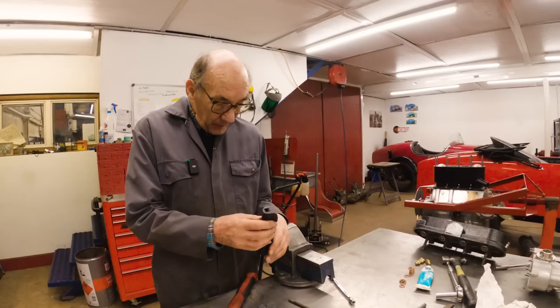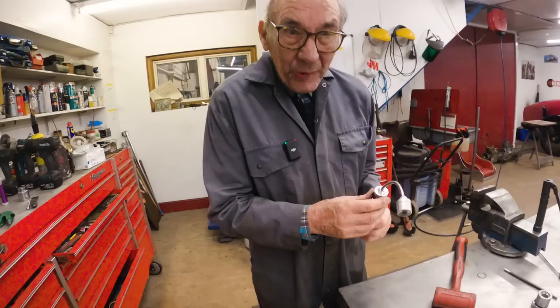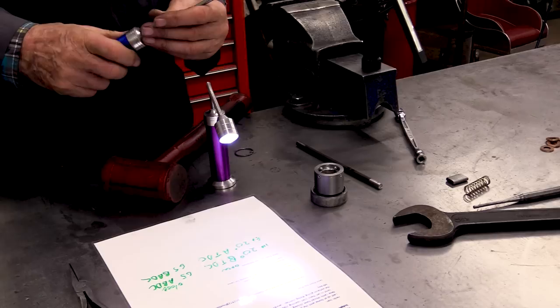I'm sure people have disagreed with me, but the other one I've got is this one, which my mate Oggy gave me. And that's quite good, but unfortunately the battery's flat. This is why it hasn't got a flat battery. That's quite good. But when you get old, you can't see, that's the problem, and you need a light.